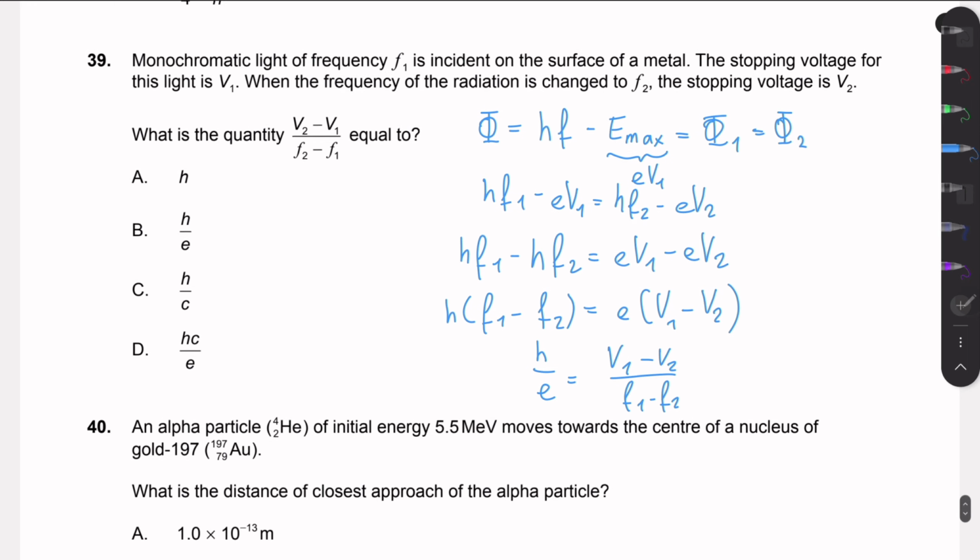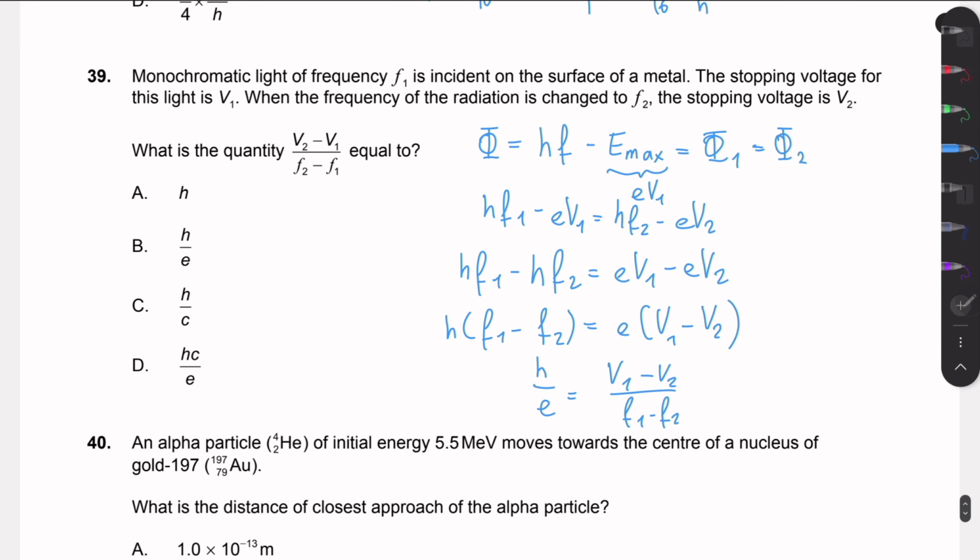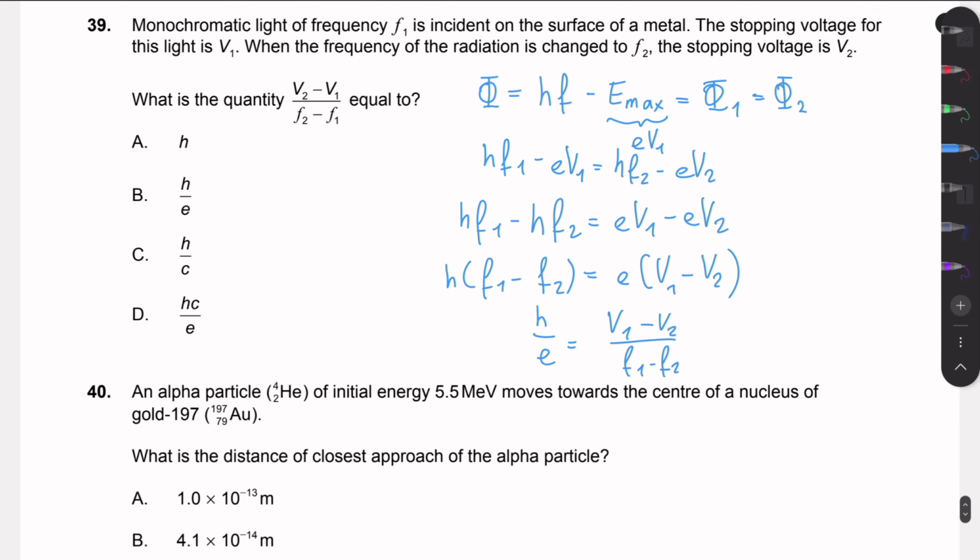And I think it should be, well, yeah, so it's the same because I just got it the other way. So if we multiply both the top and bottom by a negative sign, then we will find what is required. So minus minus, then technically we didn't really do anything because we did the same to the top and bottom, but then we'll have V2 minus V1 over f2 minus f1, which is technically what we had to show.